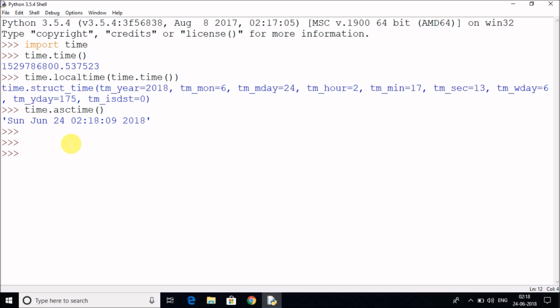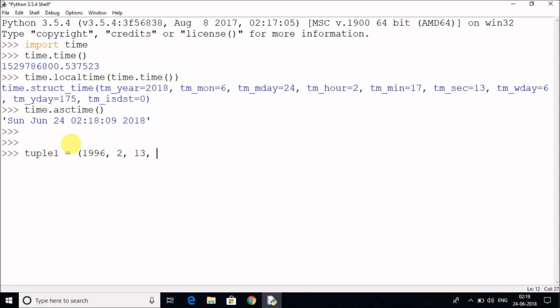Now let's say you want to know a year which has already passed or a year which is going to pass. So let's make a tuple having year 1996, the year which I was born, the month, then comes the day.